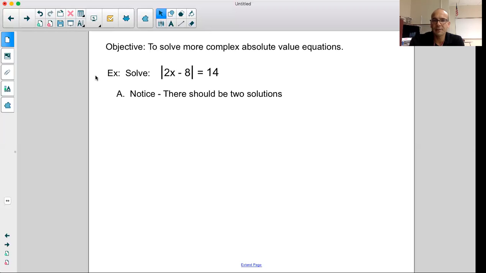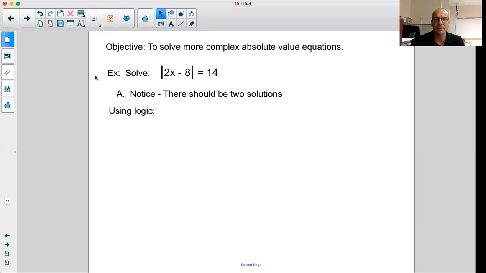First of all, we should look at this and we say, this really feels a lot like one of these ones where there's two solutions. Because, big picture, if you step back and look at it, the absolute value of something in this problem is equal to 14. There's some expression, this time it's not just x anymore, but there's some expression inside the absolute value. And what we know is that the absolute value of that bit, that amount, is equal to 14.